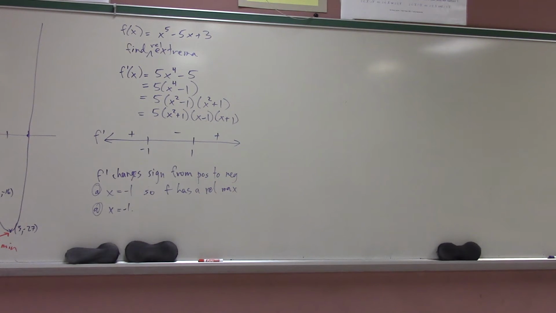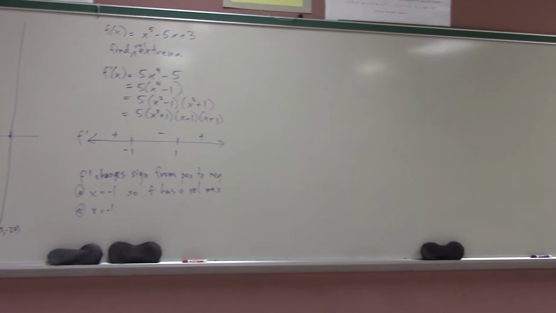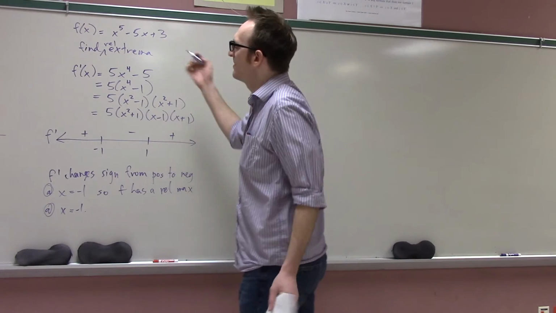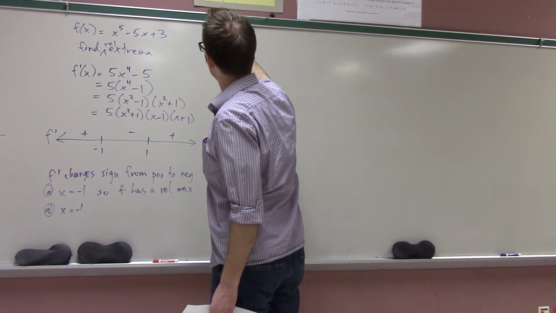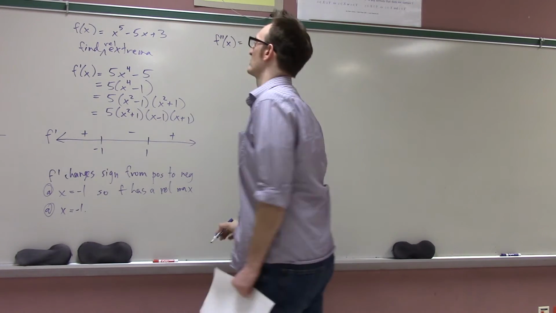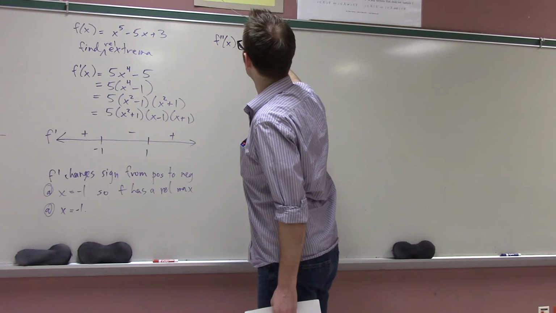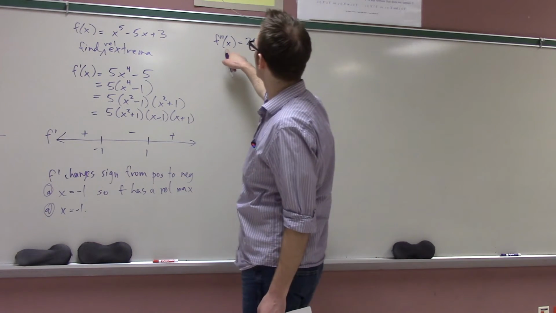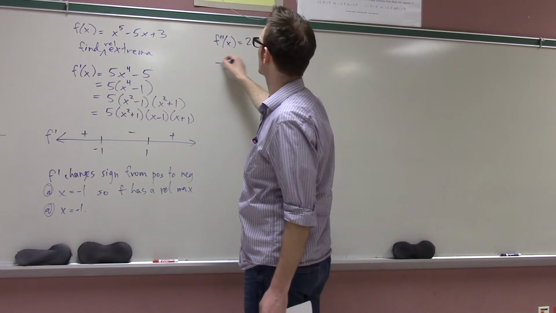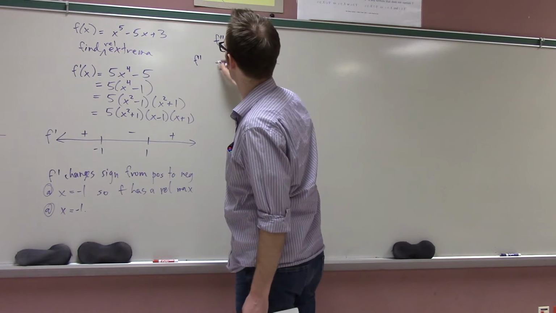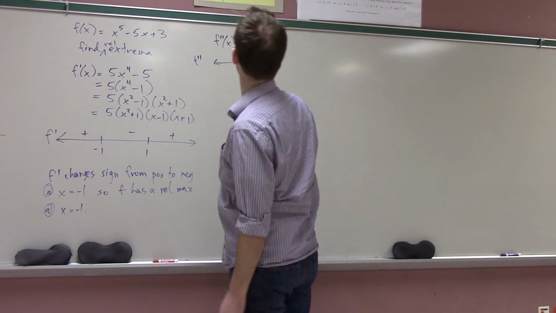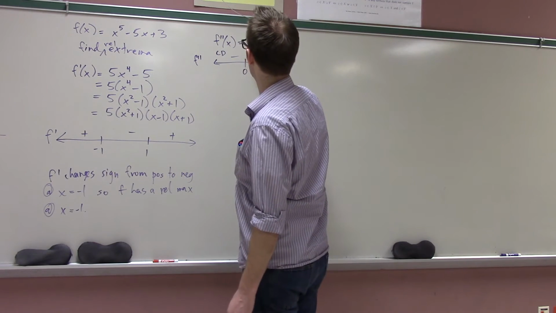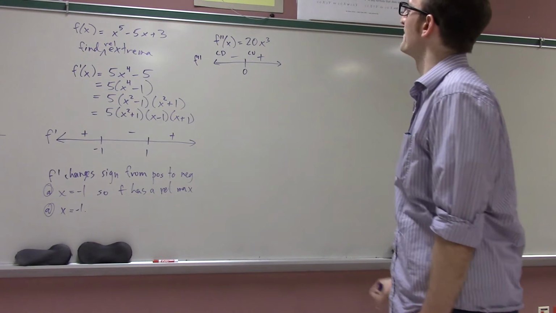But let's suppose now that I also wanted to take the second derivative, because maybe I want to know where the concavity changes or whatever. So let's do that. Take the second derivative of this function. And because it's a polynomial, taking the second derivative is really easy. It's just 20x cubed. And of course, there's only one place where the second derivative is 0. So if I make my f double prime number line, then this is going to be negative and then positive, which means it's concave down, and then it's concave up.